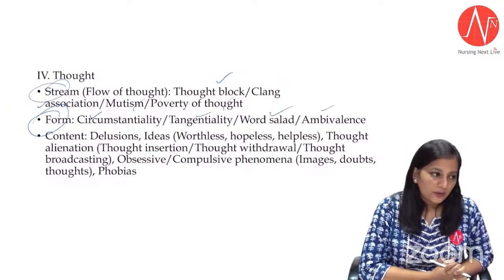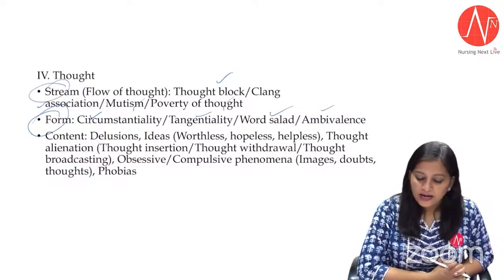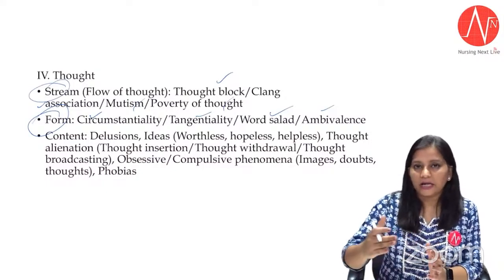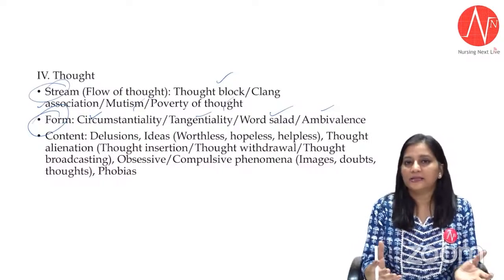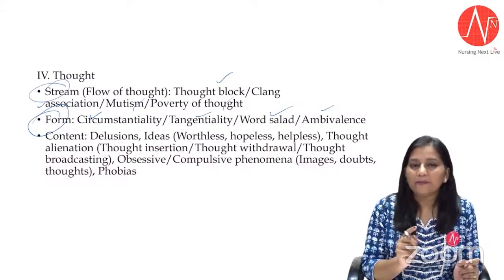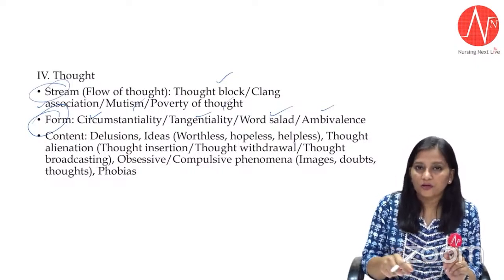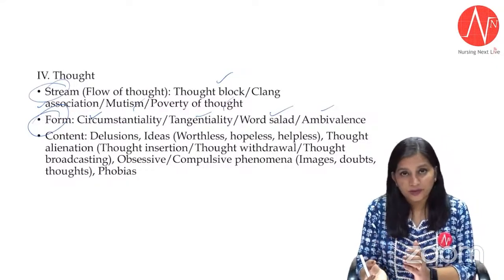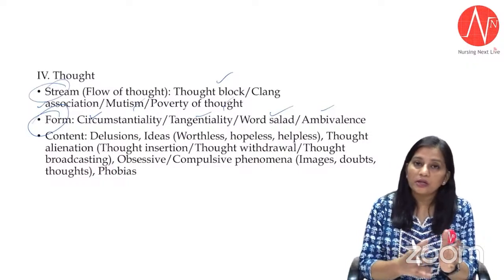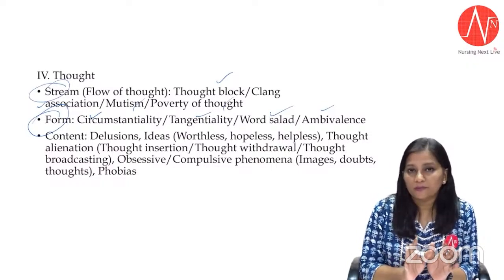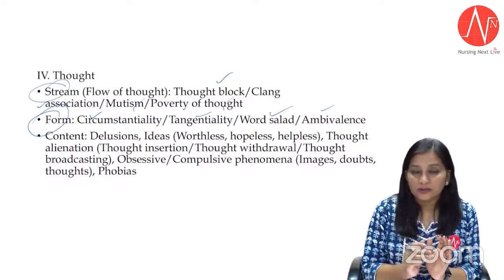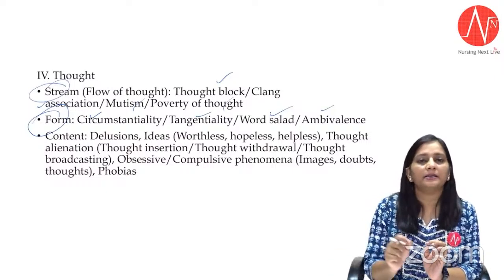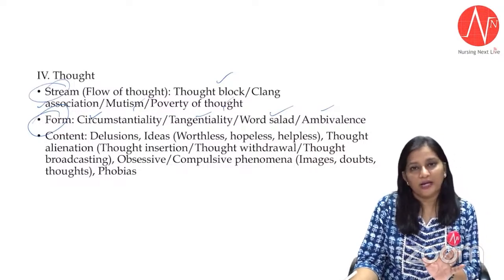Word salad means, all of you have seen salad, all of you have had salad. When we make salad, we cut different kinds of vegetables, keep them together and make a salad. Can you give any particular name to those vegetables? Can you call it cucumber? Can you call it carrot? You cannot, because all things are mixed. We cannot give one particular name to this salad. The same thing happens here also. In word salad, the patient mixes different kinds of words in a sentence, and there is no meaning of that sentence.